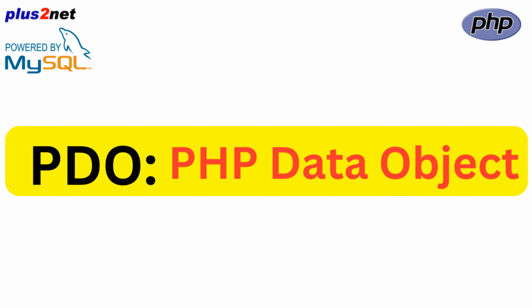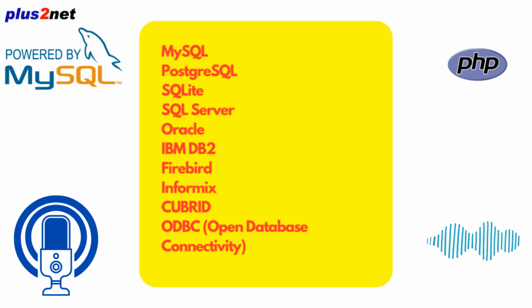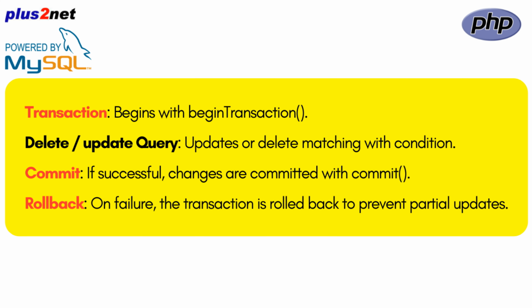Think of PDO, short for PHP Data Objects, as a bridge between your code and whatever database you're working with. So it's kind of like a translator, making sure those two can actually have a conversation. Precisely. PDO gives you a standardized way to talk to all kinds of different database systems, and transactions are one of its most powerful tools. The article we're looking at highlights three main commands for making this magic happen: beginTransaction, commit, and rollback.